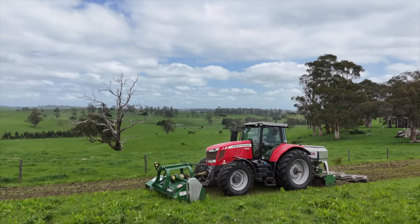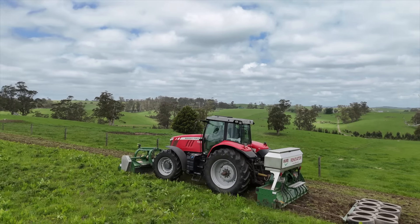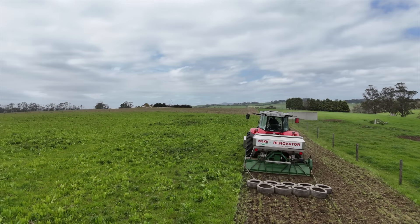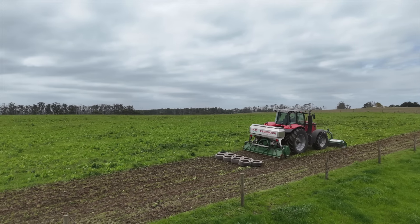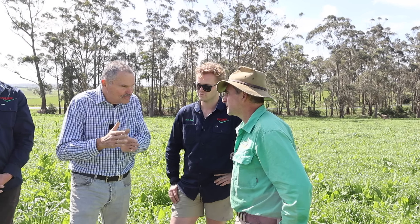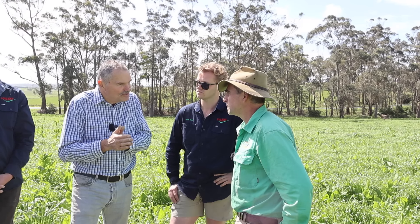You hear a lot of people saying any tillage is bad. But my wife keeps saying to me when the grandchildren come in - Phil, you need to be disturbed every so often to make you more useful. So it's the same with a little bit of tillage now and again. You're doing an occasional acute stimulus - acute stress is actually good for the system. But constant chronic stress isn't, and a massive acute stress isn't. The SoilKey applies localised, occasional acute stress, which actually stimulates the whole system.